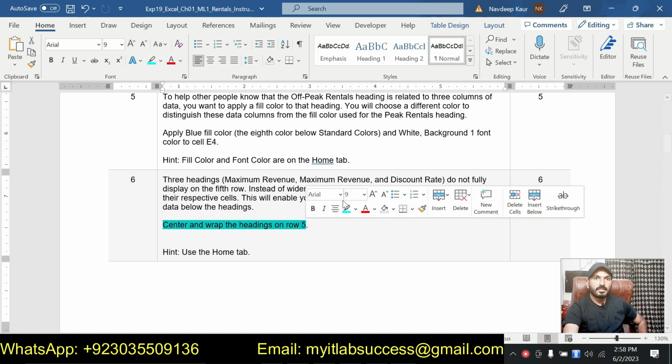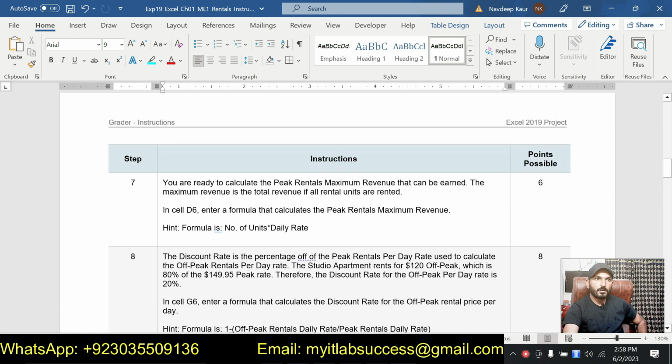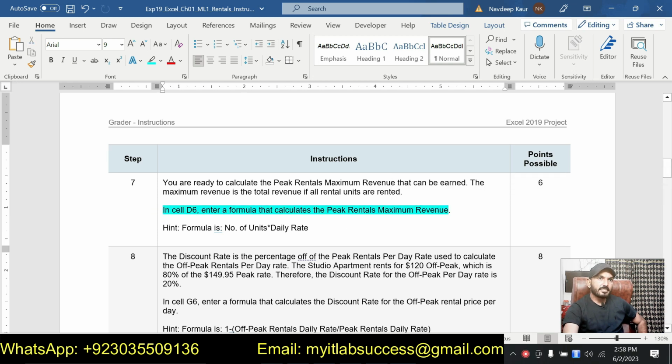Let's move to the next step, that is step number 7. Step number 7 is: in cell D6 enter a formula that calculates the peak rental maximum revenue.